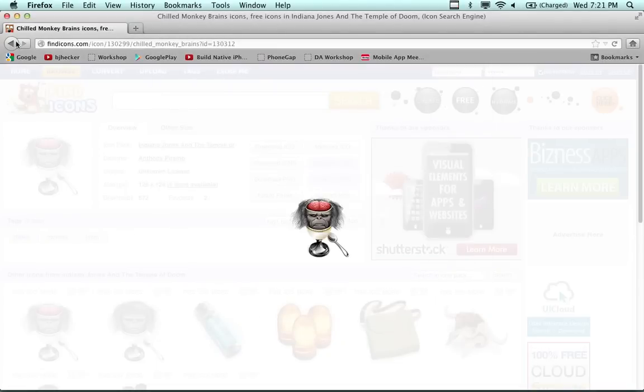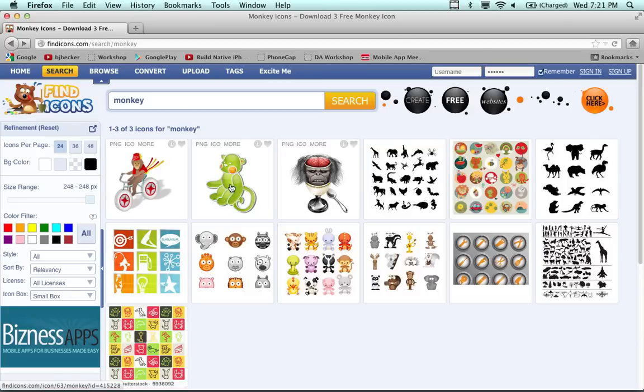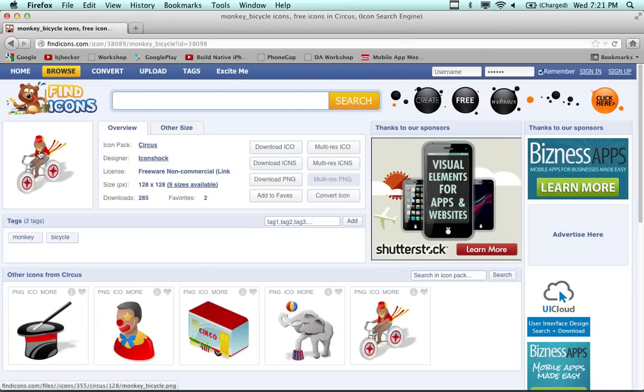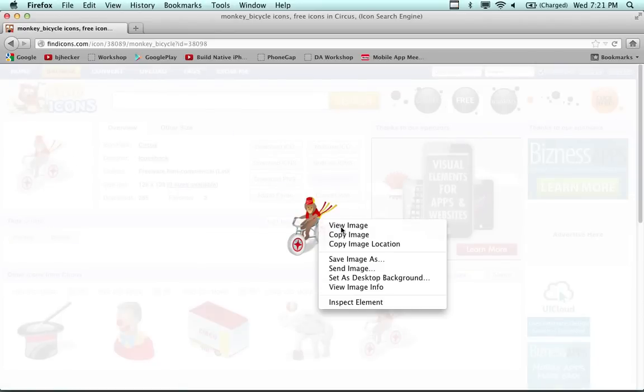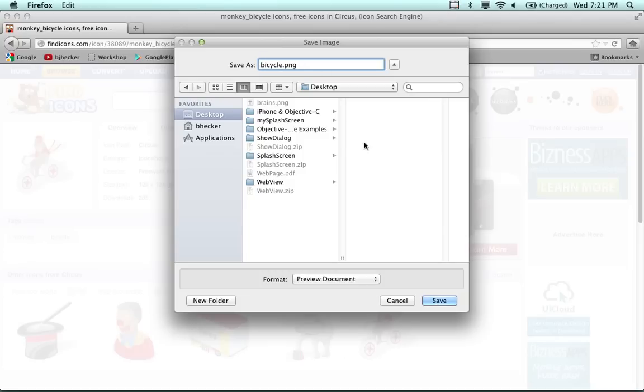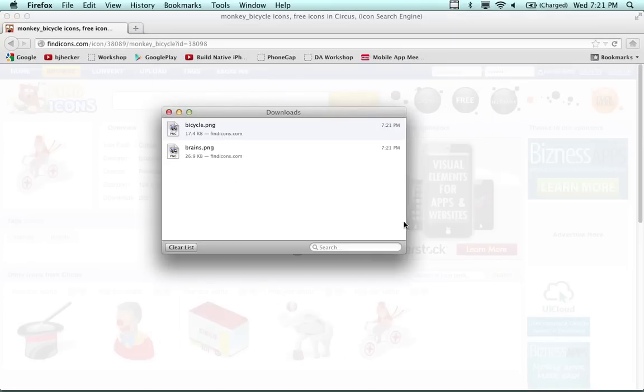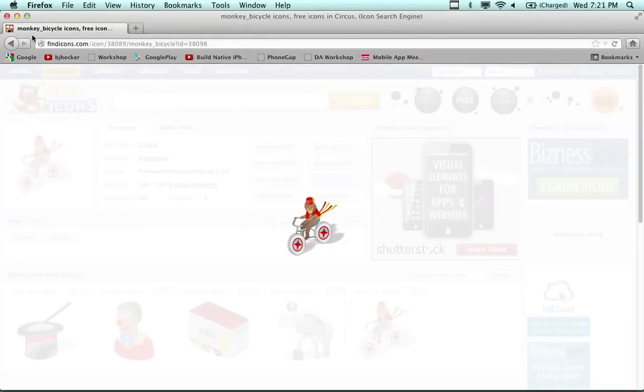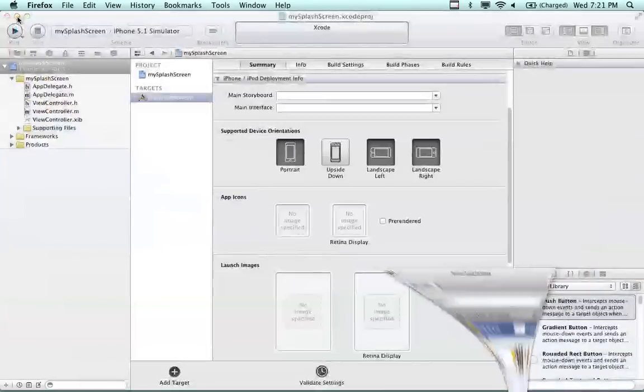Well, I don't necessarily need an image, but just to refresh your memory, I'm going to take this monkey here, and he's going to be my program icon for those of you who have missed that one. I'm going to call this one bicycle, although it's a monkey on a bicycle. I'm not quite sure where this monkey obsession came from, but recently I've been using a lot of monkey icons in my examples. So forgive me if you don't like monkeys.